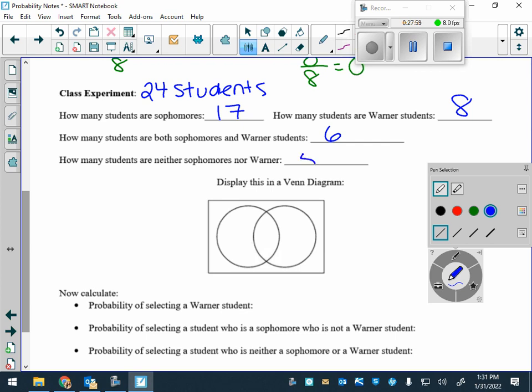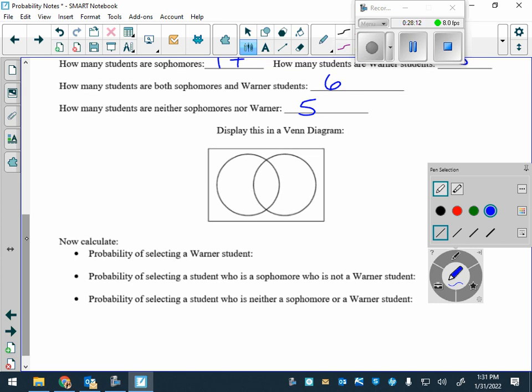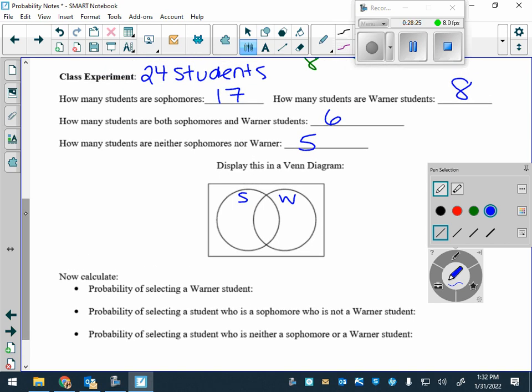All right. How many of you guys are familiar with this lovely Venn diagram? You've seen it, probably, definitely not in math yet, but you've seen it in other courses, correct? So the two events we have here are what? What are the two things we've looked at? Nolan? Sophomores and Warner House. So, how many students are sophomores and Warner House students? Wes? 6. So that's going to go in the middle.